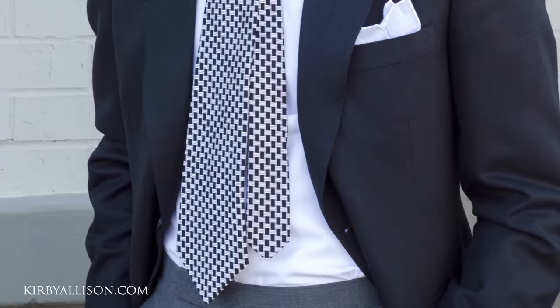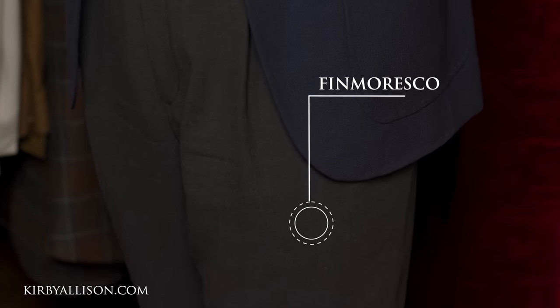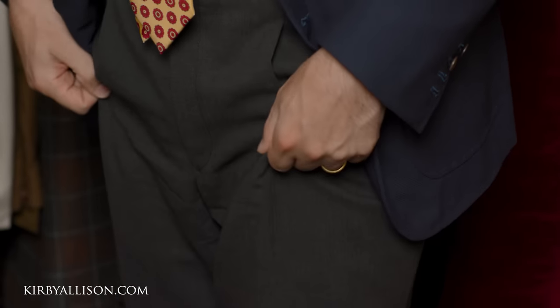First and foremost, everyone knows I enjoy dressing up formally. Even in the summertime, gray is a foundational color in my wardrobe. The trousers I'm wearing today are a dark gray pair of fin maresco trousers. This is a cousin of the fresco fabric — very similar to a grenadine in that it has that open weave, but it is a finer open weave. That's fin maresco, hence the 'fin,' and you still have a very fine texture. These are incredibly lightweight, coming in at just around eight and a half ounces, and because of that open weave you can almost see through the fabric.